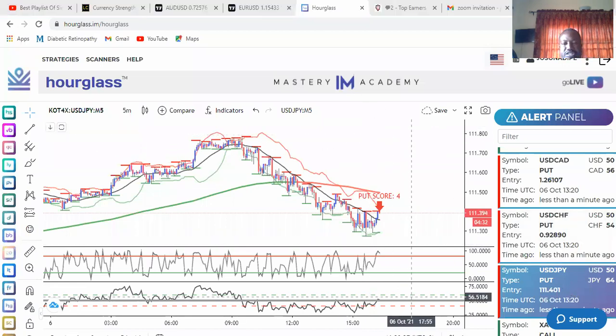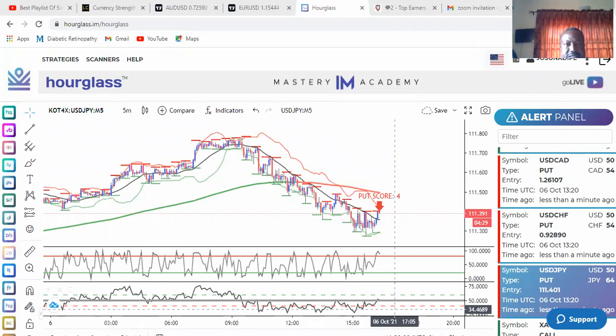Okay, so let me teach the strategy first. Maybe by that time, things will be better set up. The only modification we have to what we know here is that when you are thinking of a bullish movement in which you expect the market to move upwards, the base currency must be stronger than the quote currency. So the first must be stronger than the second.